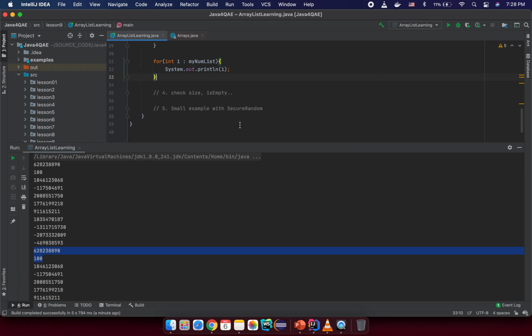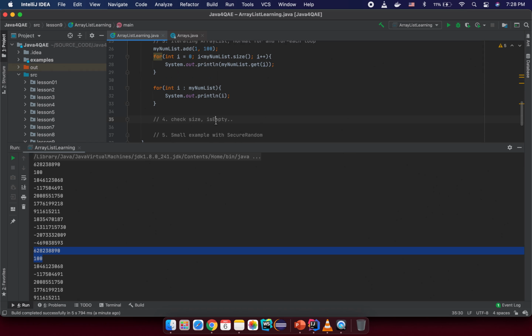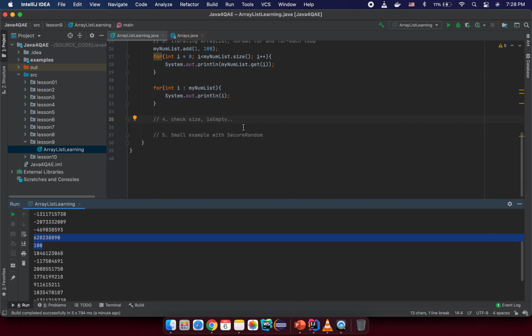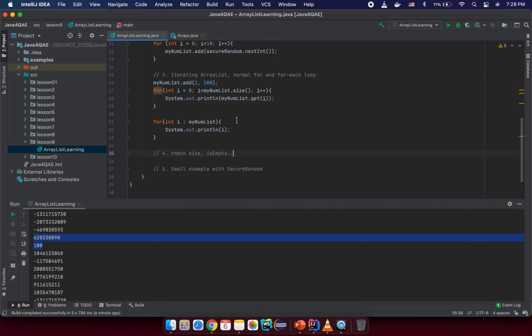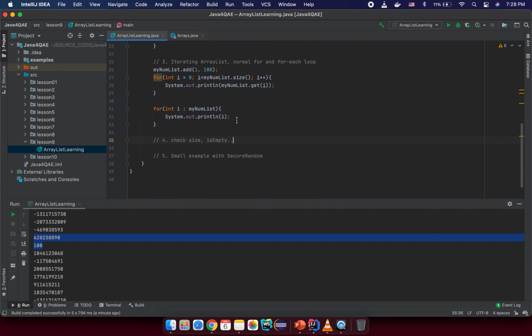Okay, so now testing whether the list is empty. Let's see how we test whether it is empty or not. I will put something like is my num list empty, and then I will call my num list dot isEmpty.